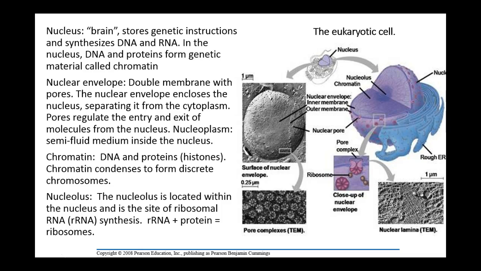Then moving over to the right in the artist rendition of the nucleus, you can see the nucleolus, the darker purple in the center, and then diffused throughout the nucleus is chromatin. That's the chromatin that will condense into chromosomes, and then showing the nuclear envelope, you can see at the bottom right a black and white image of the nuclear lamina. This is a mesh-like area that helps support the shape of the nuclear envelope.